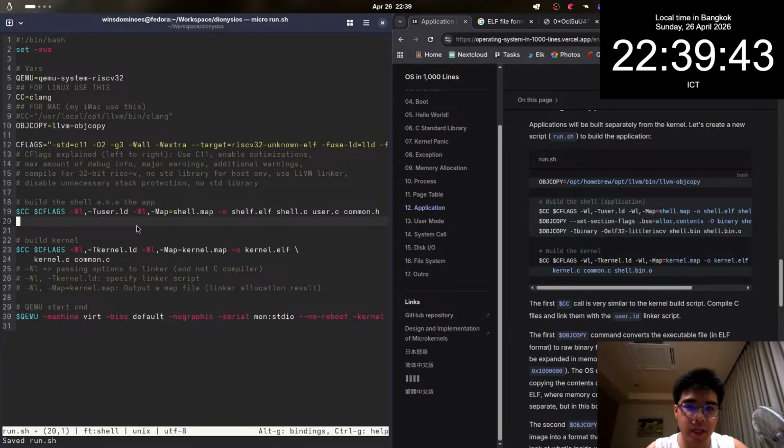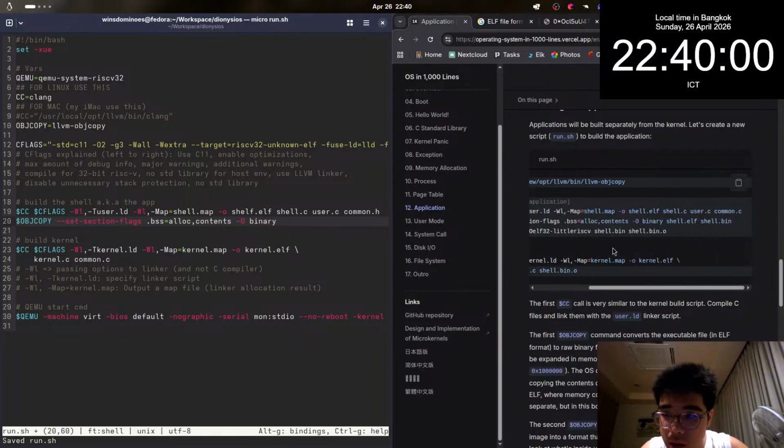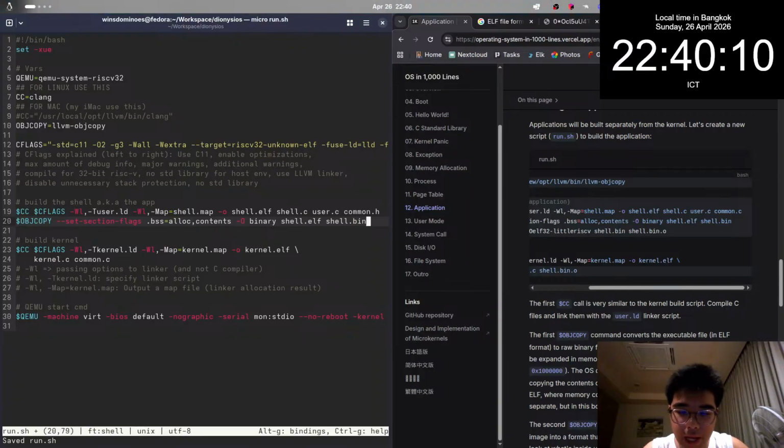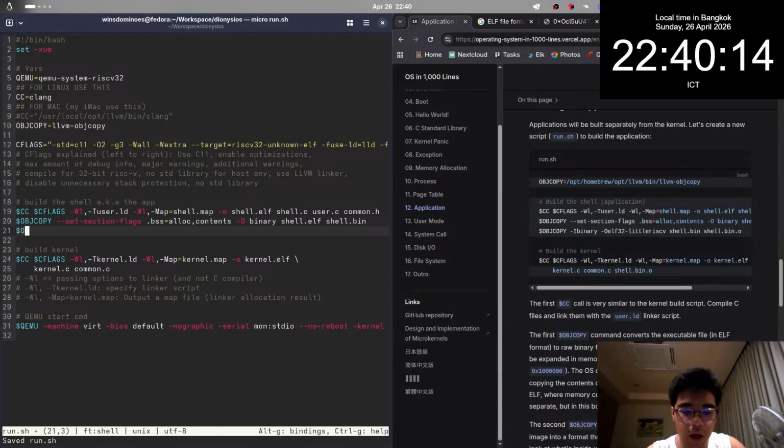And then we have an object copy with set-section-flags, which will be the flags of .bss, which is alloc and contents. -O binary, shell.elf into shell.bin, and then object copy -I binary, little RISC-V, shell.bin.o.